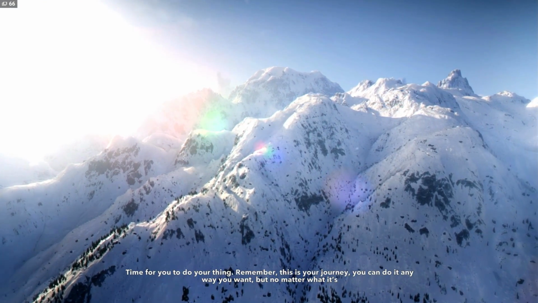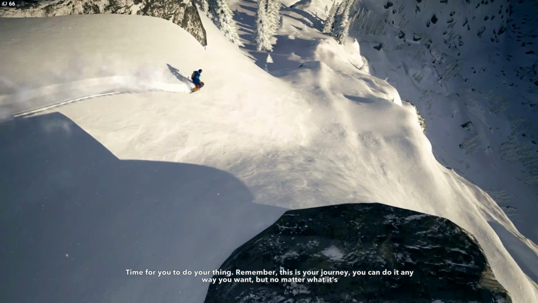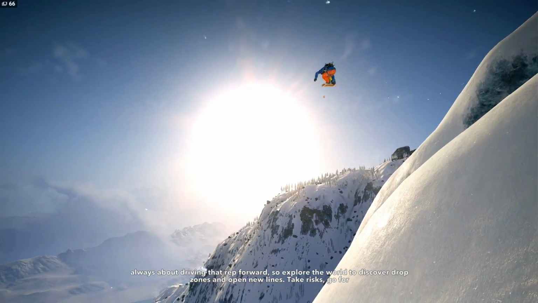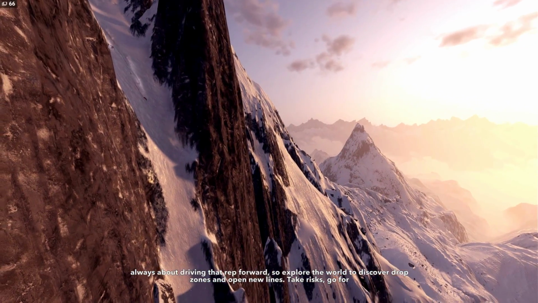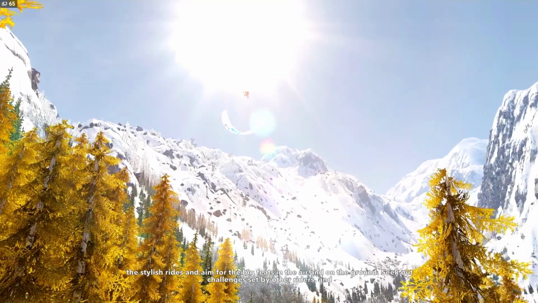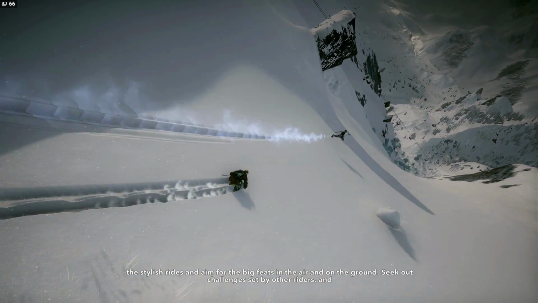Time for you to do your thing. Remember, this is your journey. You can do it any way you want, but no matter what, it's always about driving that rep forward. So explore the world to discover new drop zones and open new lines. Take risks. Go for the stylish rides and aim for the big feats in the air and on the ground. Seek out challenges set by other riders.